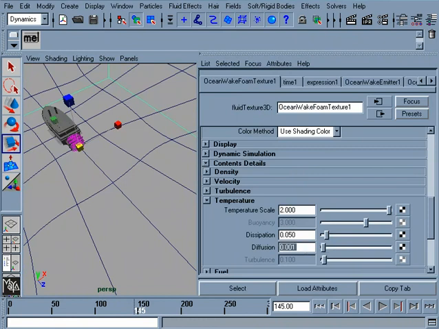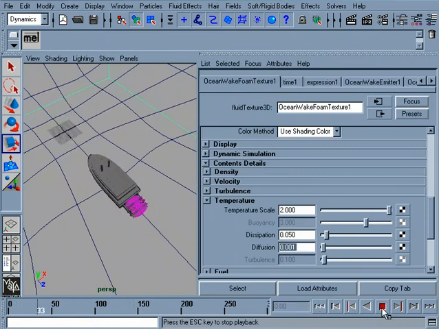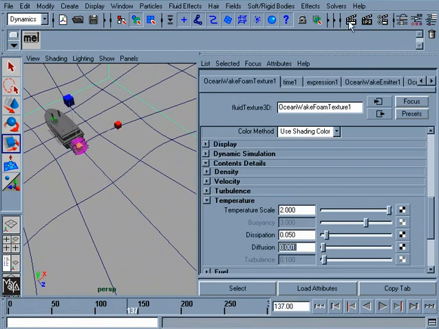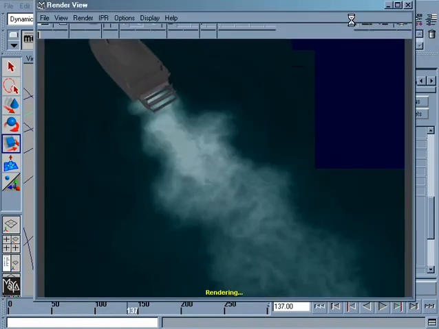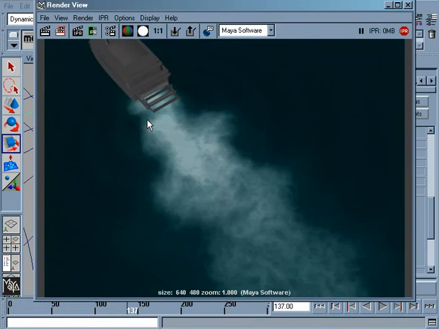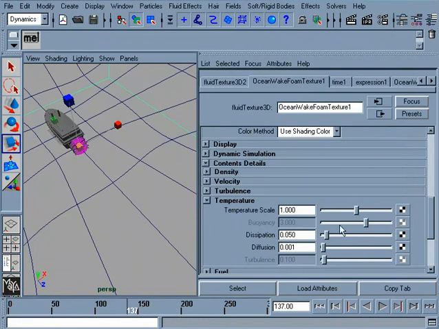So let's try something like 0.001. Now that should hopefully let this trail stay a lot closer together as this passes through, so we don't wind up with a large, really spread out wake that's coming off the back of this. So let's compare what that looks like. And now you can see that this foam, or this trail that it's leaving behind, actually stays much closer together. It's not nearly as spread out over in this area as it was earlier. And again, that's being controlled by this diffusion, which is set to a pretty low level right now.